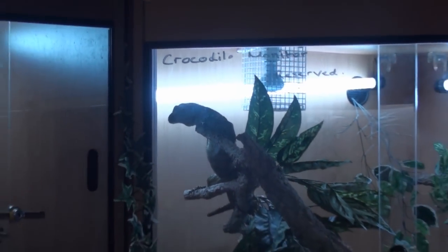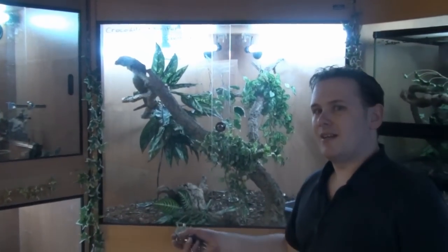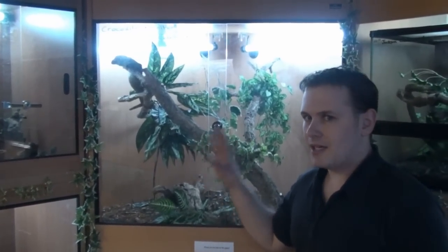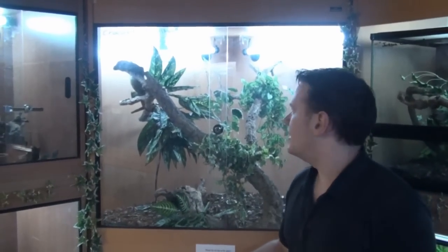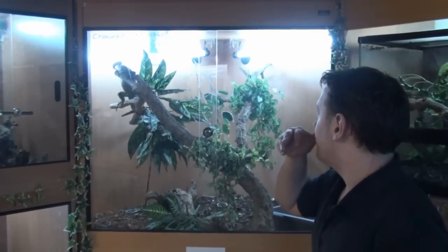This is the world's largest, well, the whole debate of large, what's big, length or girth. This is the longest lizard in the world, so this animal is longer than a Komodo dragon, okay? But if we're looking at girth, obviously the Komodo beats it. Same with the whole retic anaconda debate, which is bigger. This is a tree-dwelling monitor lizard.